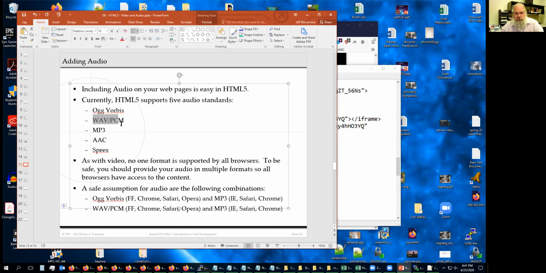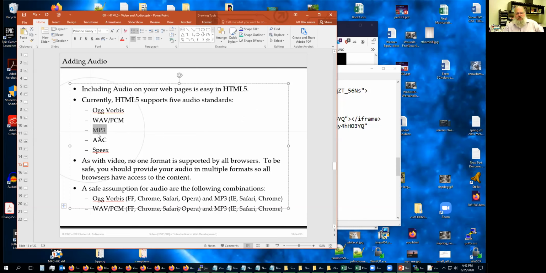Wave or PCM. Wave is just usually huge file sizes in my experience. They could have improved that now, but I just by default ignore WAV files.